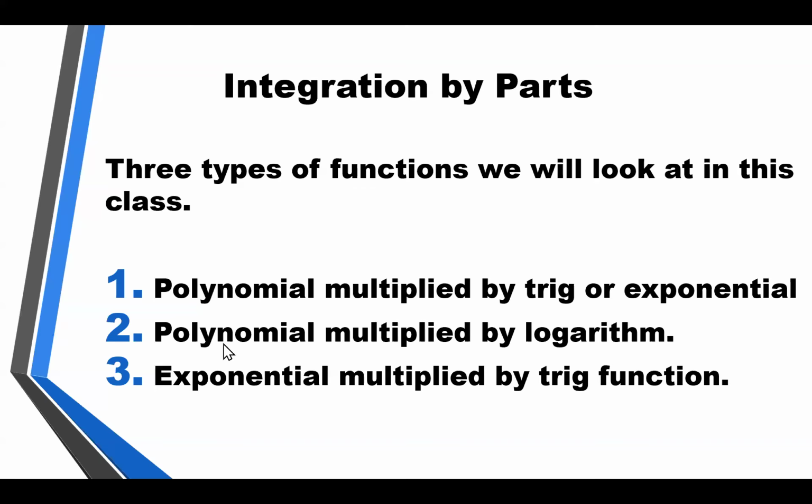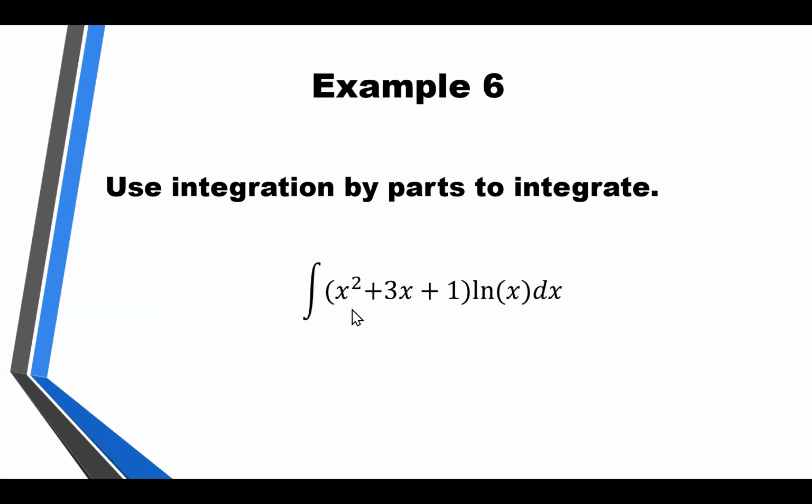So we've seen now a couple of examples of where a polynomial is multiplied by a logarithm. And we saw one where we had multiple terms times this natural log of x. We had one of a really high degree times natural log of x. Using integration by parts only forces us to do one integration by parts step in order to actually integrate a polynomial times natural log. So you can have a really, really ugly polynomial of high degree with lots of terms times natural log, and it still only takes one integration by parts step to integrate.